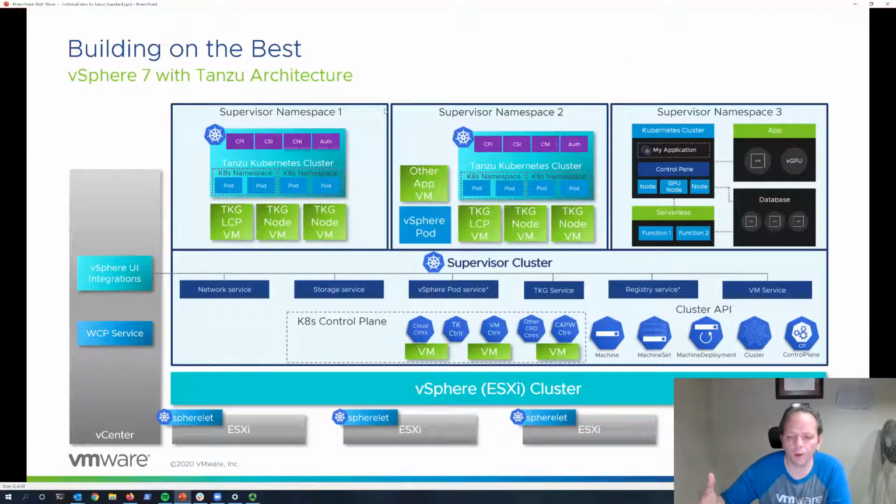Here we see a final build out of the previous architectural diagrams we've been working on to show some examples of what this looks like with applications running on top. Again, Supervisor Cluster, think of it as just like an ESXi cluster, enabling an additional suite of services. Workloads will run.